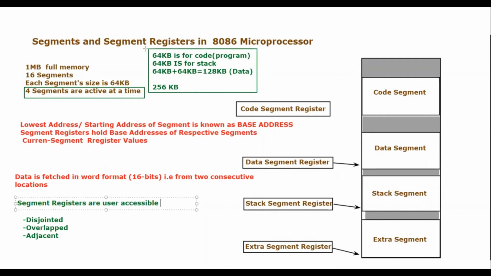Okay, now we come to another fact. We have already covered the software model, or internal architecture, and we have seen the various segment registers. This is the very first time we are using them: the code segment register, data segment register, stack segment register, and extra segment register. These 4 registers are present in the internal architecture of the microprocessor, and we have also observed them in the software model. So what is their function? One thing is missing here. Let me highlight it.